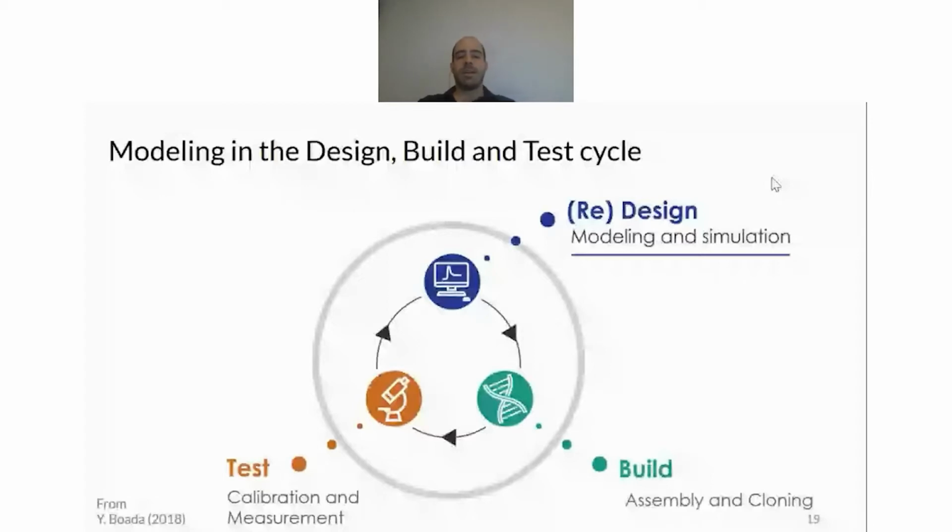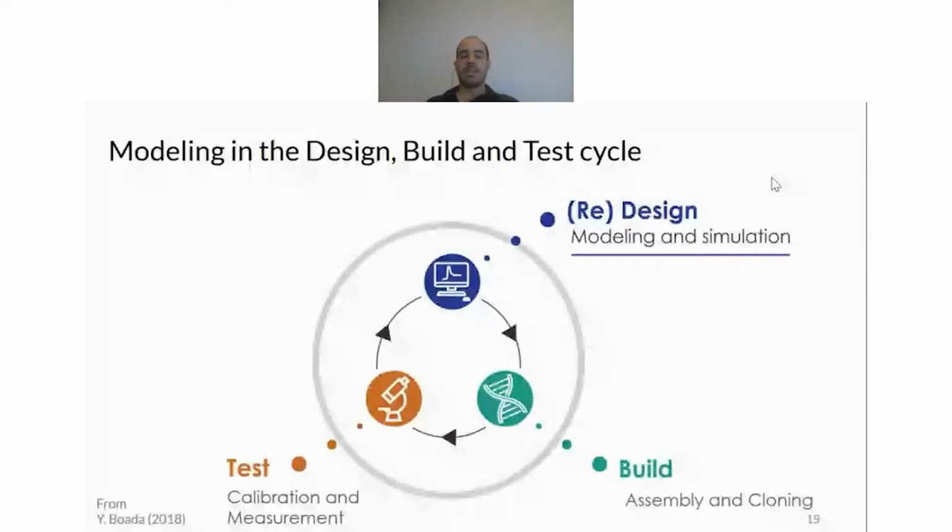If you were yesterday in the webinar by the measurement committee, Ed was talking about how if a civil engineer was a molecular biologist and went and built a bridge, and the bridge doesn't work, then you go and build it again and again and again until it works. That is not this design, build, and test cycle. What we want to do is to first design, to have the idea of what we want to do and to model the system that we want to build. Then we go to the lab and build it.